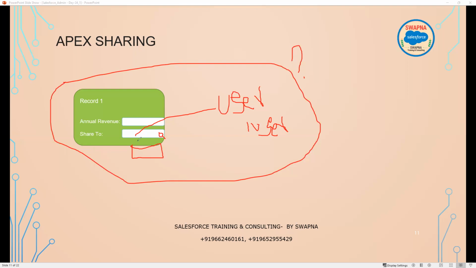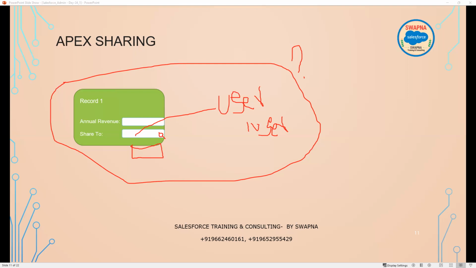As soon as the user is selected, I want to share the record immediately. If you want to go for manual sharing, you can, but it is a lot of time consuming. You first select the user, then check who the user is, then go to the sharing button, select the same user and then share it.